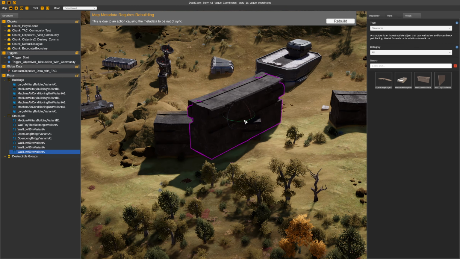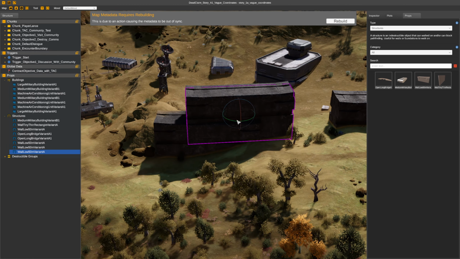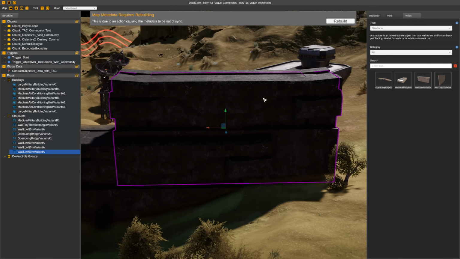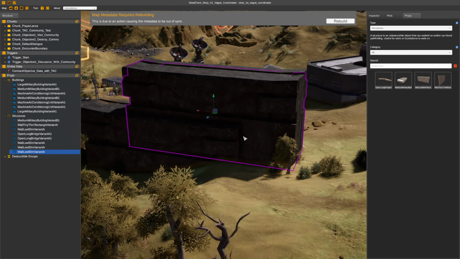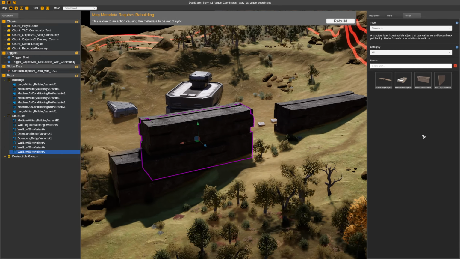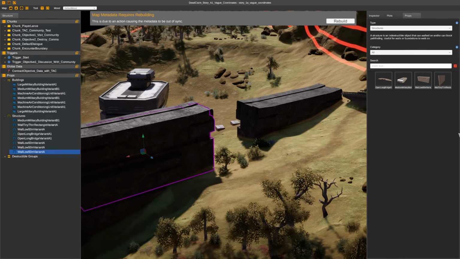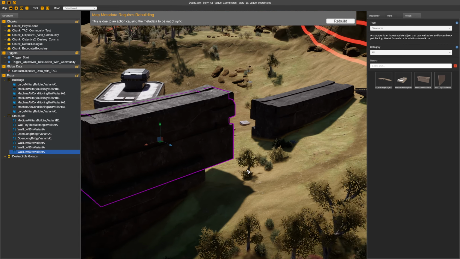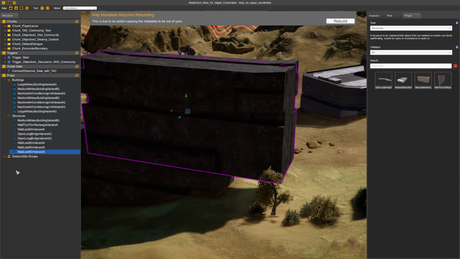You might notice that when this model snapped, it only snapped halfway, and this is because this model's pivot point is actually at the center of the mesh. So when people are building or converting models to work for this, they should ideally make the pivot point at the bottom of the mesh.